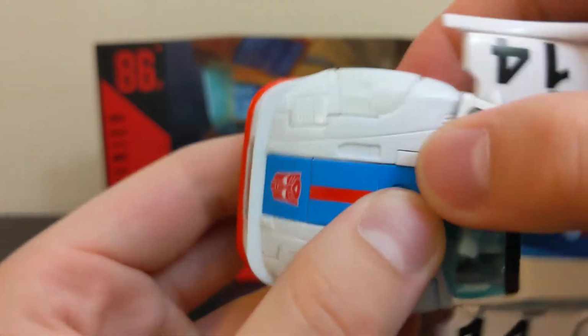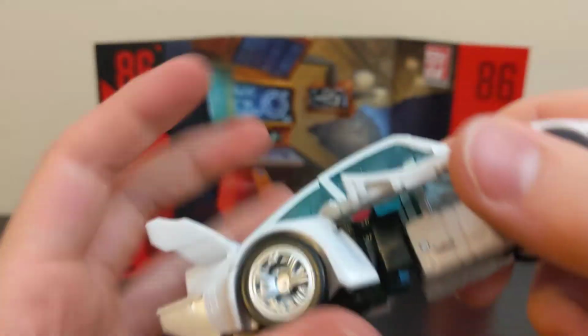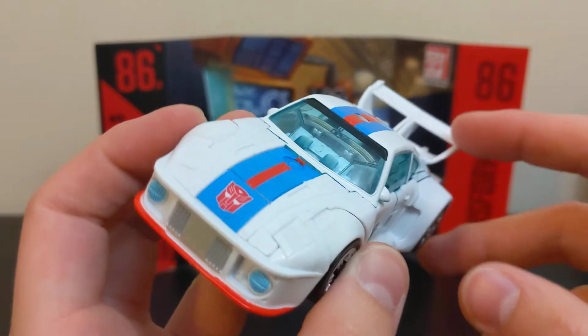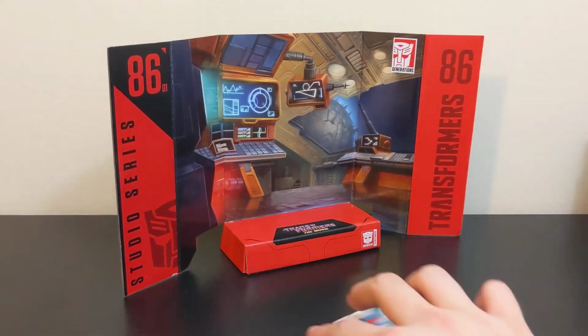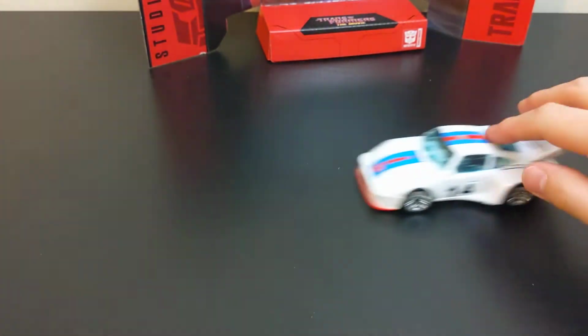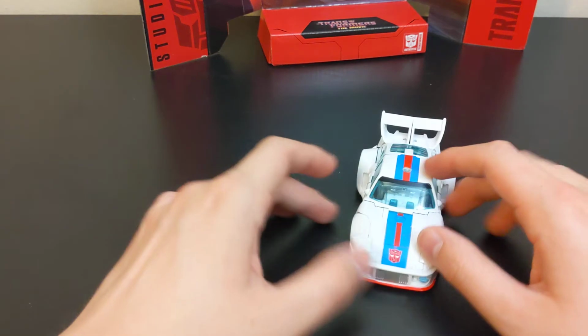Put the windshield down like that, tab it down right here in the back, and then, of course, last thing you want to do is to tab down his doors, and that's pretty much all you do to get him transformed into his car mode, which is really cool, really nice, really sporty, really like it. Rolls around very well, I think maybe even better than Hot Rod. Anyway, but yeah, spins, I guess.